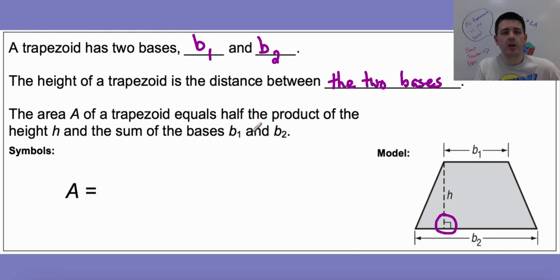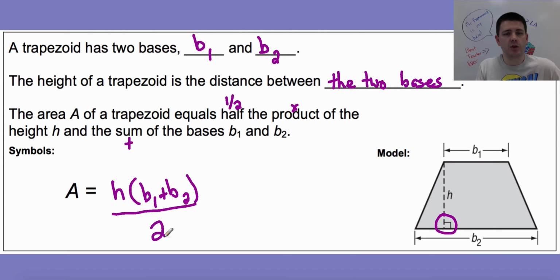We have our definition written out already for us. It says the area equals 1/2 the product, meaning multiply, of the height and the sum, meaning to add, of the bases. So our equation's a little bit more involved, but you handle it the same way. We take our height times the sum of our bases. So we want to make sure we do the addition part first, so we put it in parentheses. Then we're going to divide by 2, or we're going to multiply times 1/2, however you like to write it.